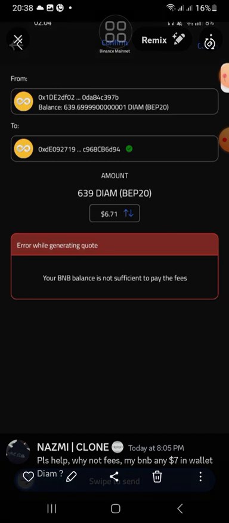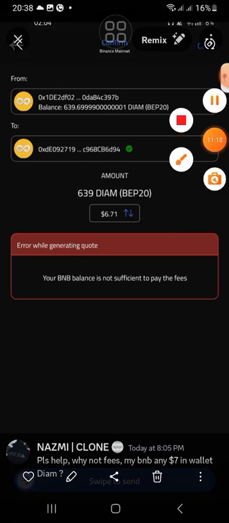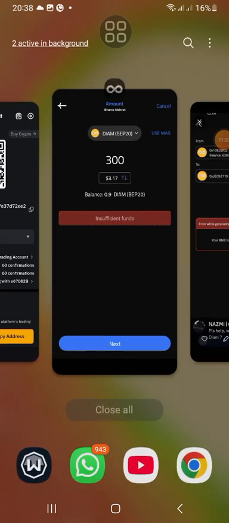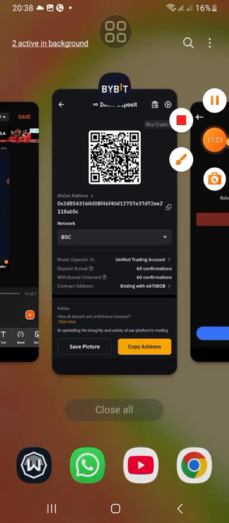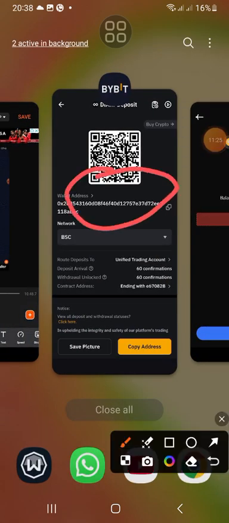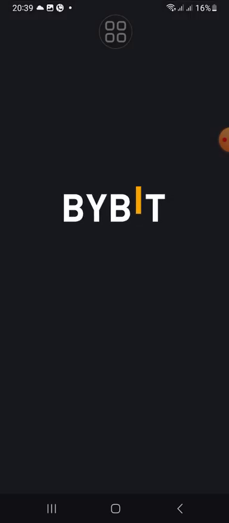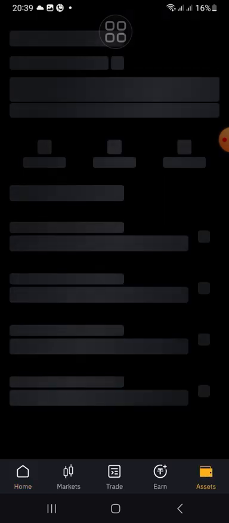So he then sent it, and I sent him my Bybit wallet address. He helped me withdraw it to my exact Bybit wallet address, which is this. And that's it. Once it entered Bybit, I didn't waste any time. It's an airdrop. You try to lock in, secure it ASAP, and move on to the next. If you believe in the project, you can still buy it back later on, but that's if you're a believer.